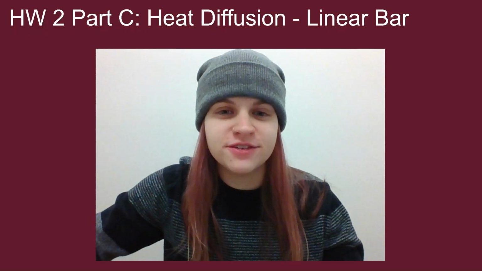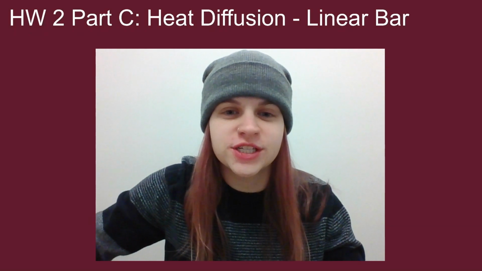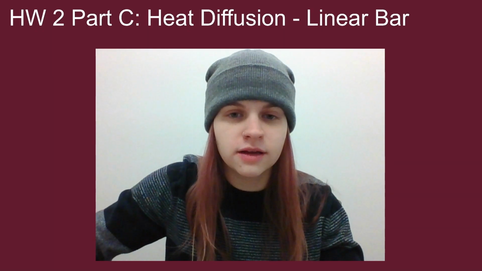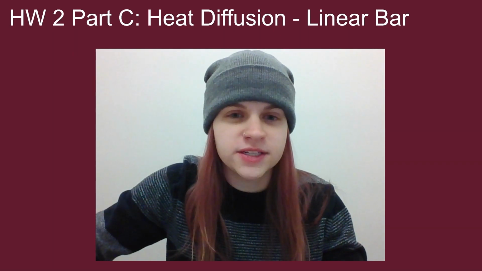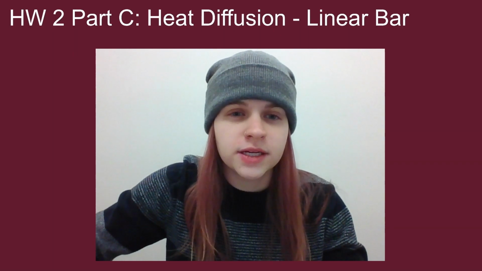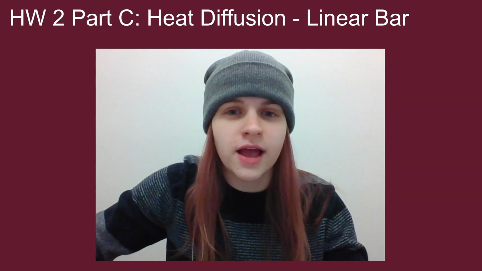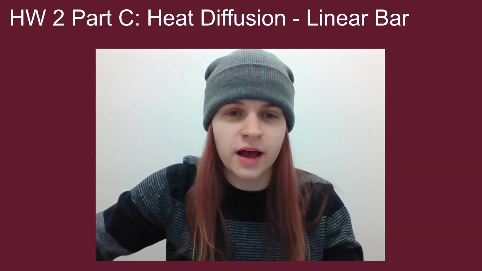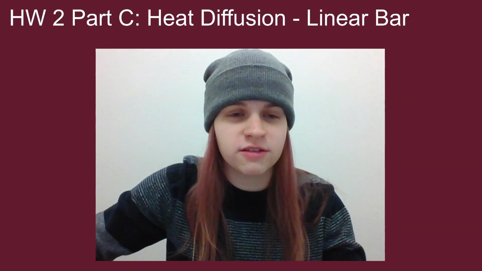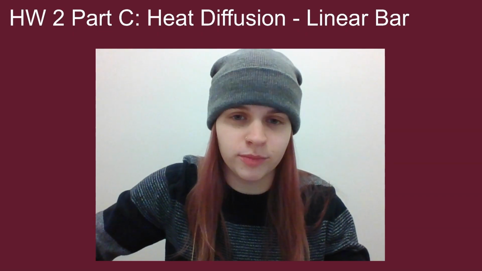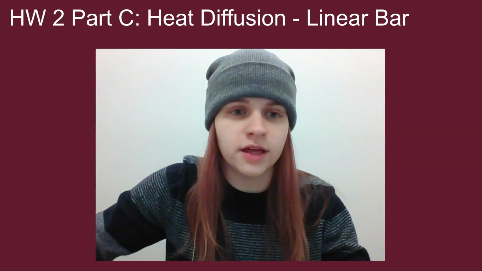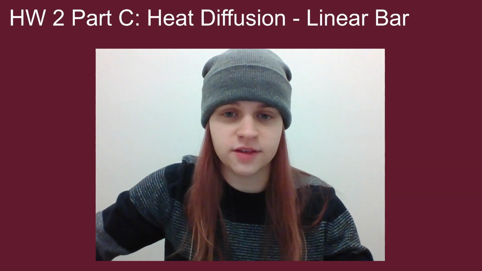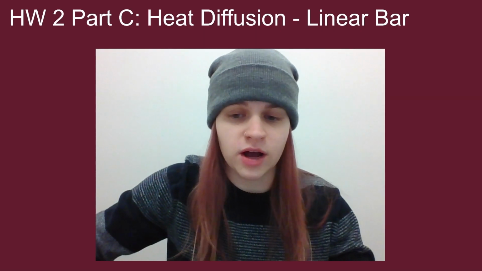It's time to do part C for process dynamics and controls homework 2. So we're going to switch into something a little bit different than what we did most recently. We're going to take a look at the time-dependent heat diffusion equation for a uniform linear bar assuming constant thermal diffusivity. So we will derive that, express that in an algebraic equation, and then, as per usual, we will simulate this and discuss what we're seeing and why we're seeing it.